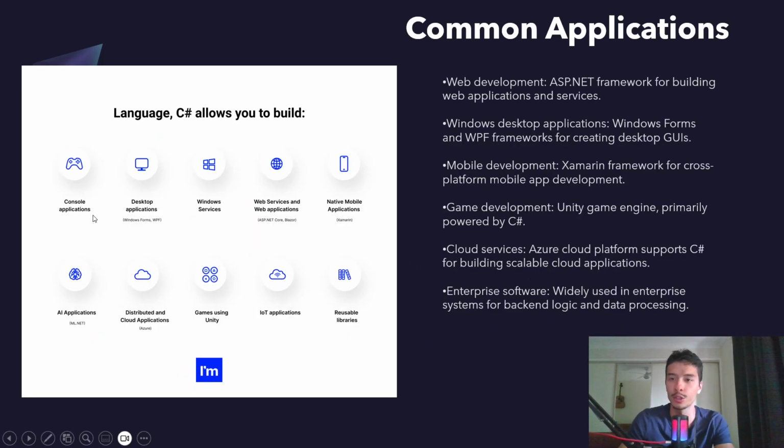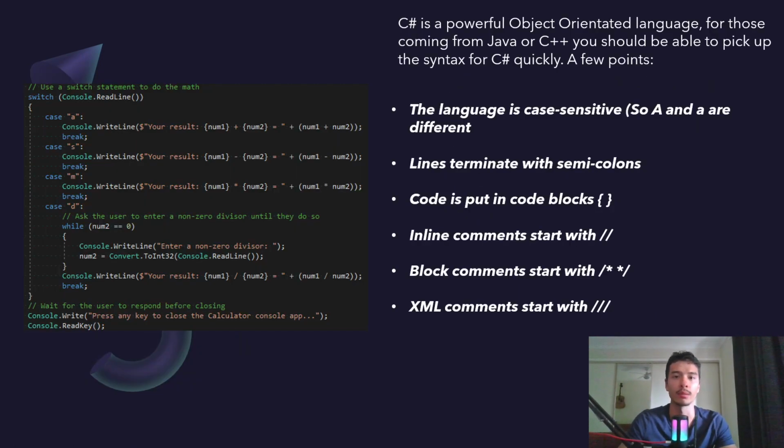So it lets you build console apps, desktop apps, and all these different kinds of systems and applications that you can build. It's quite awesome. Yeah. So yeah, it's a powerful object-oriented language. For those coming from Java or C++, you should be able to pick up the syntax pretty quickly.